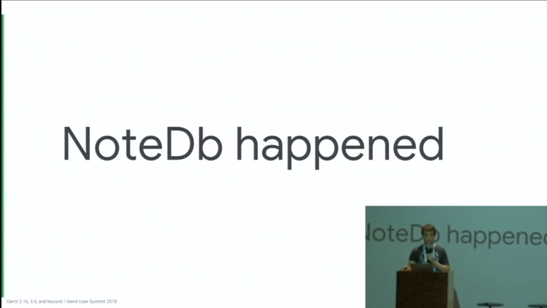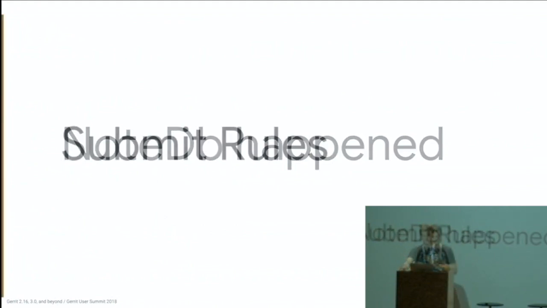I think that 2.16 or 3.0 will be smooth. Just because of the way we're doing the schema migrations, there's not a whole lot of migration. There'll be an index upgrade like there often is between versions, but there's no data migration. You have to run a command that migrates your data in 2.16, or pass a flag to the daemon when you start up to say automatically migrate my data. So it's a teeny tiny bit more than zero work, but from 2.16 or 3.0, you should just be able to run init and launch the daemon.